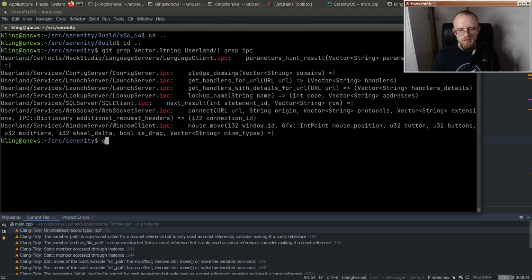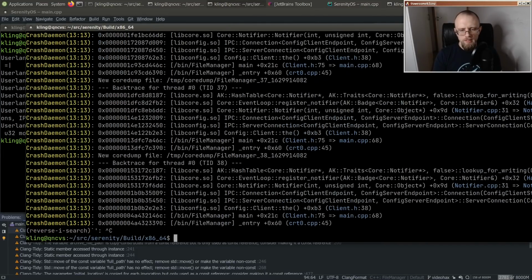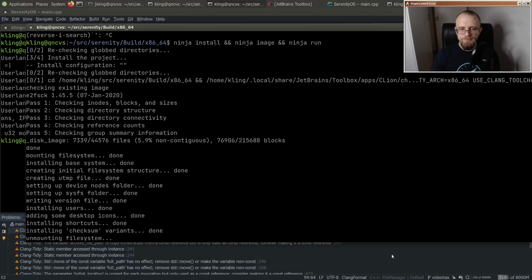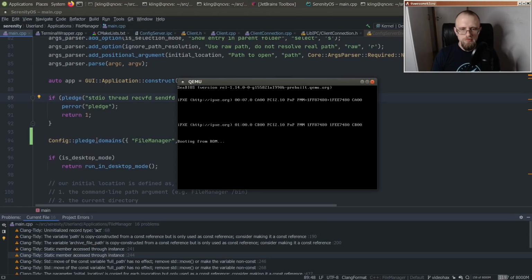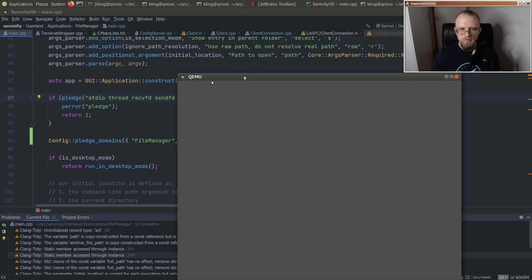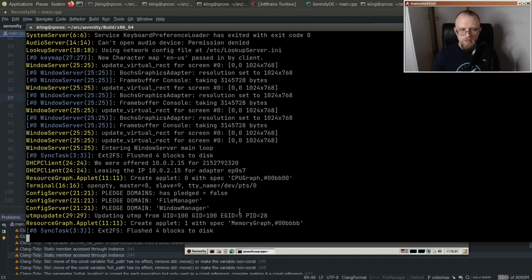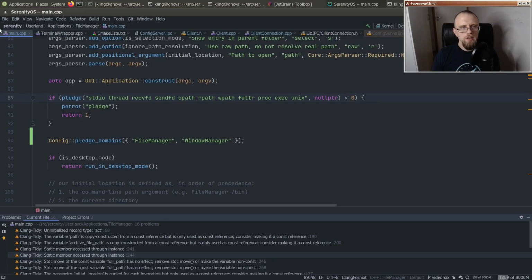I can do it after pledging. Okay, so this thing is sensitive to having an event loop. That's good to know. Yeah, that makes more sense. So then pledges are coming in and everything.